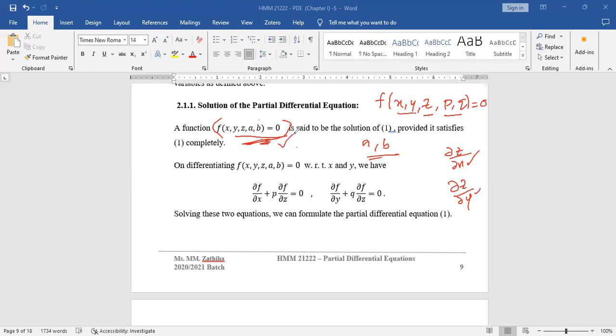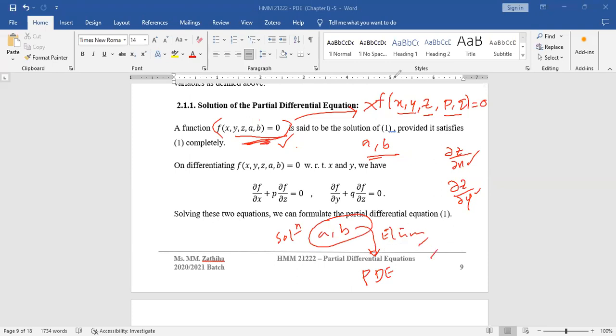So if they give this as a solution, and we don't know what the equation actually is, how do we form the equation from these solutions? We have seen that in our elementary differential equations as well, because they give you one solution with the arbitrary constants a, b, c or anything. You just form the actual differential equation from it. Likewise, we're gonna form our PDE as well. Okay. So what is the technique we have used? We analyzed it in our last class. It is eliminating these arbitrary constants using the derivative with respect to the variables. Okay. So that's what we're gonna do here as well.